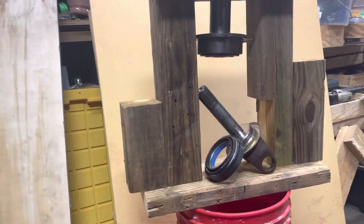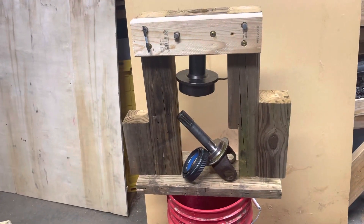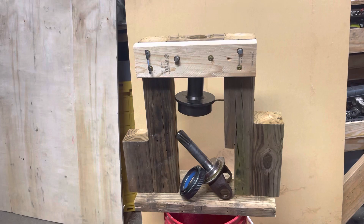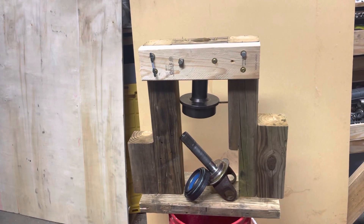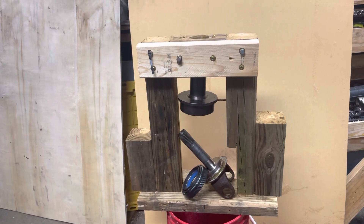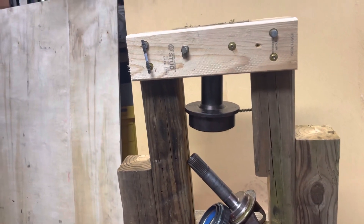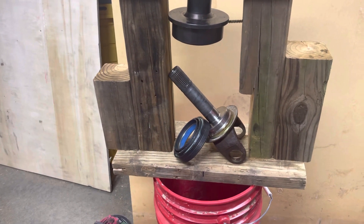Hello everyone. Since I don't have a hydraulic press tool for pressing bearings and bushings, I've made a fairly light-duty hydraulic press — the cylinder's only capable of 40,000 pounds. I'm kidding that my little 2x4 should be fine for this; it would tear this thing apart in a heartbeat. But this will work fine for what I'm doing.